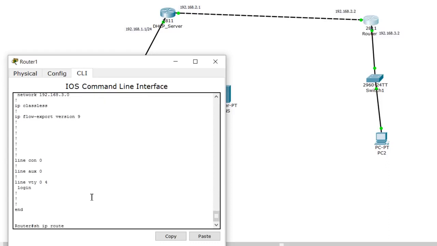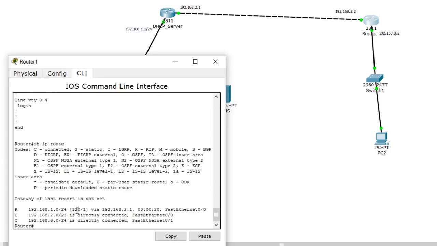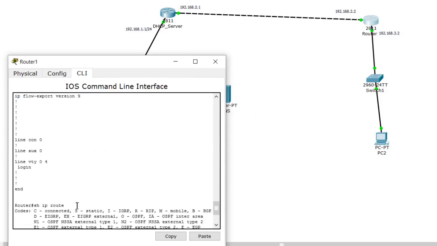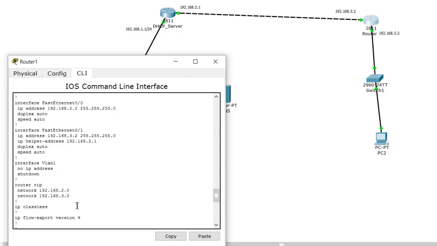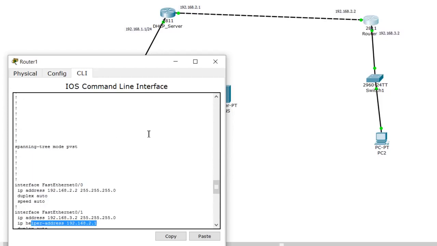Show IP route. RIP routing 1.0 is there. RIP routing is fine. What else? Why isn't it giving? Where do we give the IP helper address? We give the IP helper address, right? IP helper address 192.168.2.1. 2.2, 3.2, 255.255. We're okay. We seem to be okay, at least.